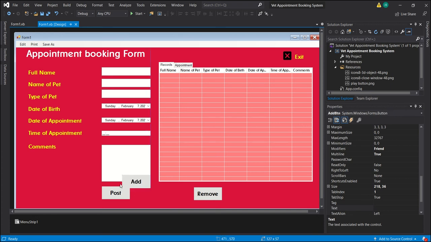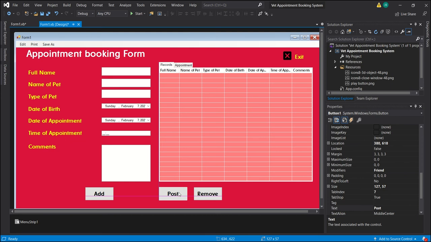Now if you like, you could have add button here just so that because it's the first page showing on the record, so you could have add here and leave post here just so that you move seamlessly, because the first page you have is putting this to the record sheet. This is the record sheet, so the post will go to appointment. So let's do it like that, 1 and 2. It's another good way of designing your interface. So you can have add here just so that you know this is the first tab and it goes into the first page in your tab control.